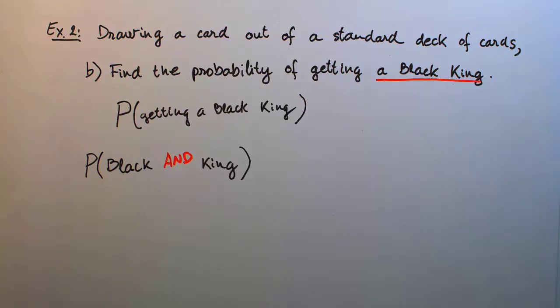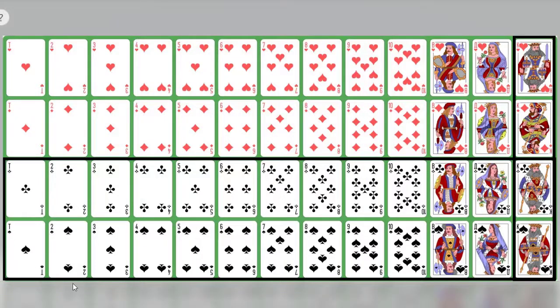And so I'm only using counting for now. And so let's have a look into our screen here. I want black. So all of these, as I already circled previously in the black circle here, those are black cards. And then at the same time, I'm looking for king card. So king is here. But then the only two cards that meet both requirements are these two guys right here. So there's this club king, and there's this spade king right here.